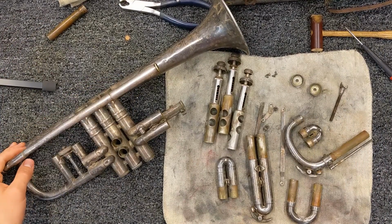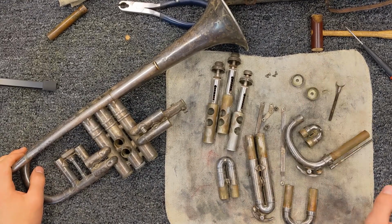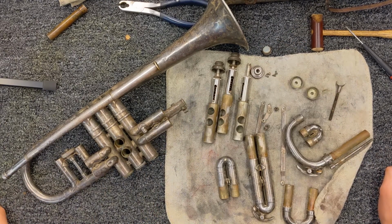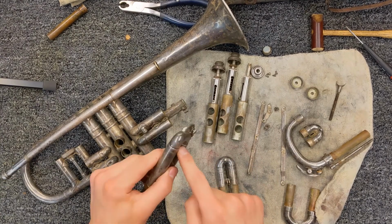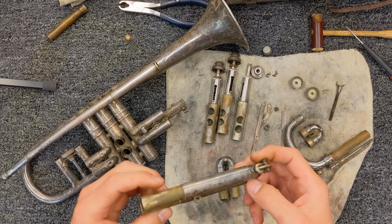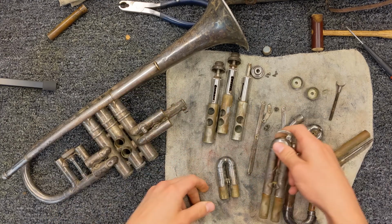All right, so here's our whole cornet. We got the whole thing taken apart. Got the body, valves, all the slides, and the caps taken off. So of course I'll separate these as well, but anyway, we got the button, top cap, valve. So the next step would be taking it and cleaning it. I am going to try and get these parts out, but it might actually be easier after we clean it, just because then some of the corrosion will be taken away and all of that. So it would be a little bit easier to get out. So I might save that for after we clean it.